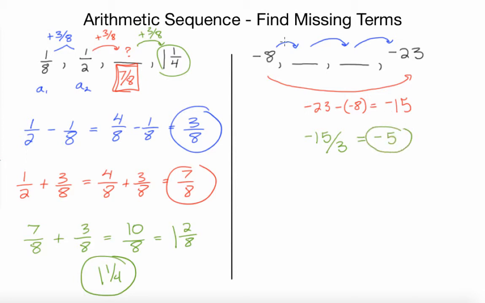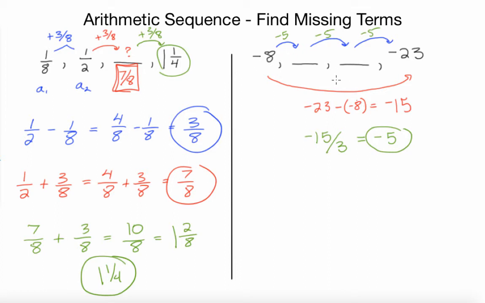Well, this makes sense, right? Take -5, then another -5, then another -5. Subtract 5 three times, the net effect of all that is to subtract 15. So we can find any missing term just by thinking about how many times I am subtracting that or adding that, and think of it as a multiplication problem. So we divided by 3 because there were 3 places where I needed to subtract the same number. So let's fill it in then.